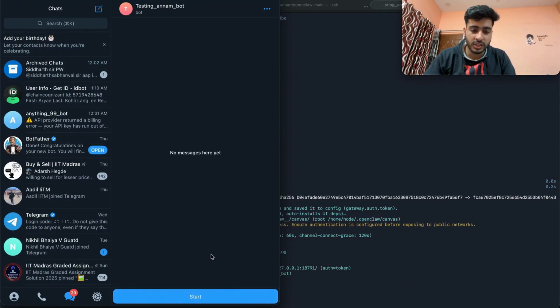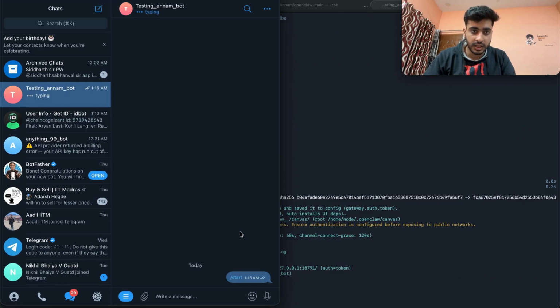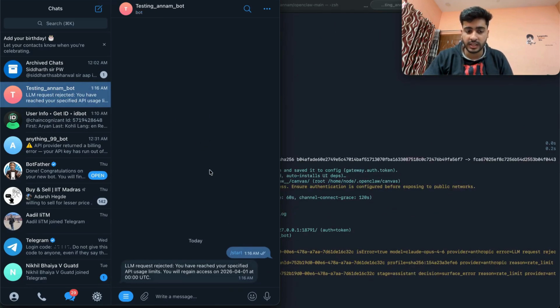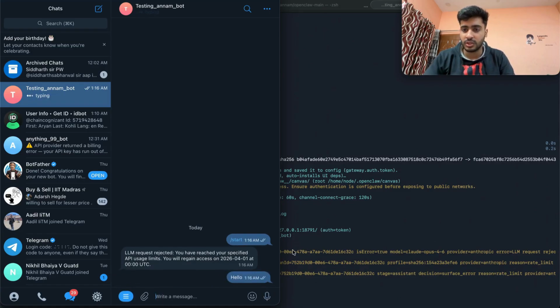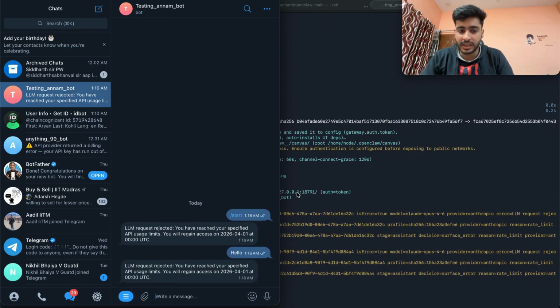And once you have searched it, you have to press start, and once you have pressed start, it will start replying to you. As we have used a dummy API key, it has given us this response, but if you do not use a dummy API key, it will give you a proper response, and then you just start typing to it. Yeah, so this is it for this video, and thank you.